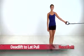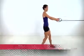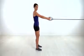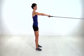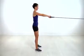Loop a resistance band around a sturdy object at about chest height. Grab both handles and back away until you feel the resistance in the band. Your arms should be perfectly straight out in front of you with your palms facing the ground, and your feet should be about hip width apart.